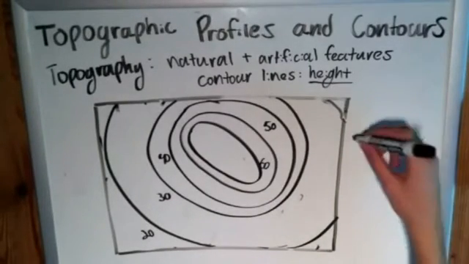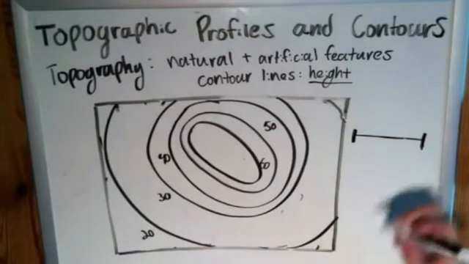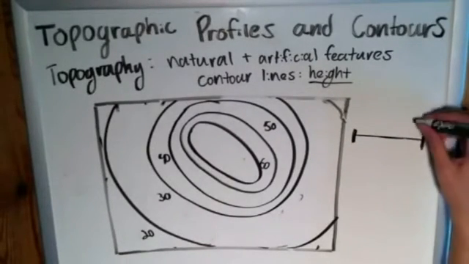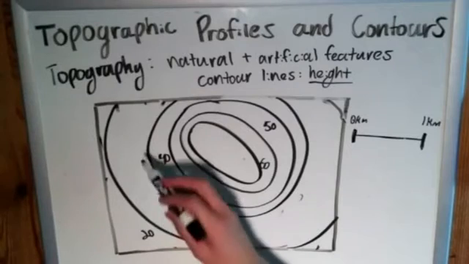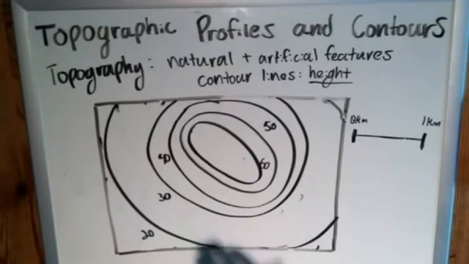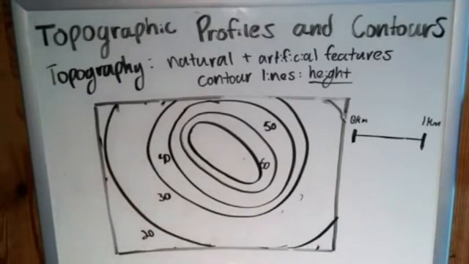And then 10 maybe we don't even see on the picture. So you can see that because there's barely any distance between these on the overhead view, if we had a little scale here for size, maybe this entire thing is one kilometer, then we'd be seeing very quick drop-offs in height between the 60, the 50, then the 50 and the 40, then the 40 and the 30. But then it gets much larger here and we get this more gradually sloping, gradually dipping, to use our geology terms, land. And then even more gradual as we go from 20 to 10, which we can assume means it's leveling out with the rest of the land.